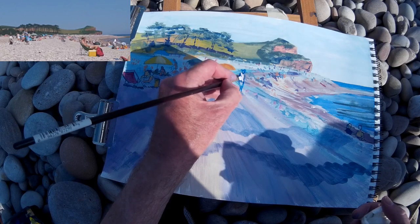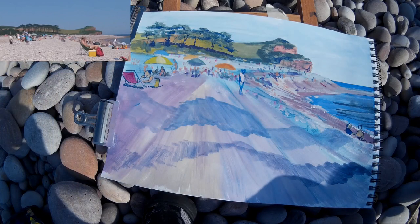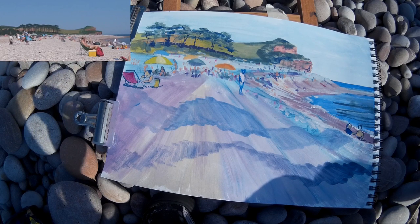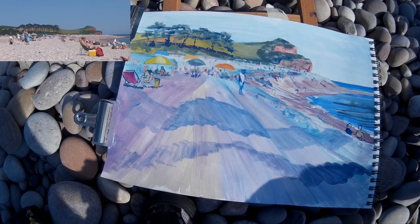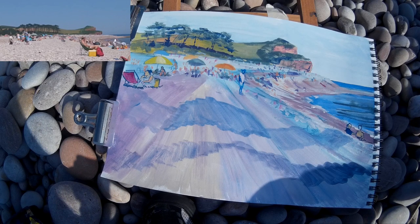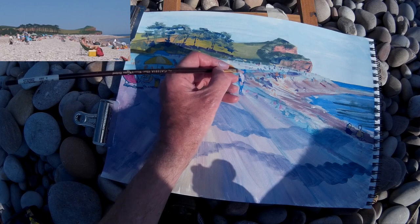But this figure here, just standing on the beach looking out towards the water, if there's sort of one focal point of the entire painting, I would say that it's this person. And for that reason, that's why I've blocked in the shirt as white, so I want a reasonable amount of contrast on this figure. We'll go with a darker colour for the shorts, though. But we'll get to that in a moment.